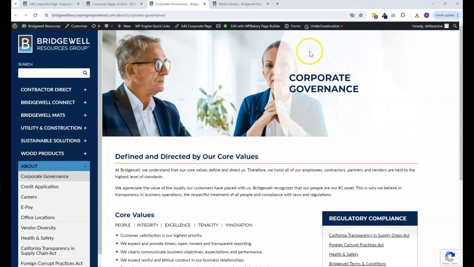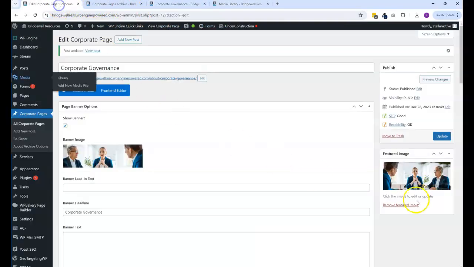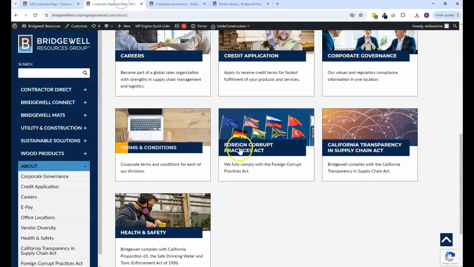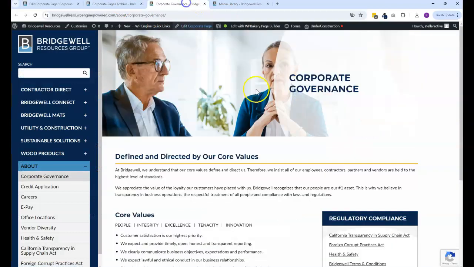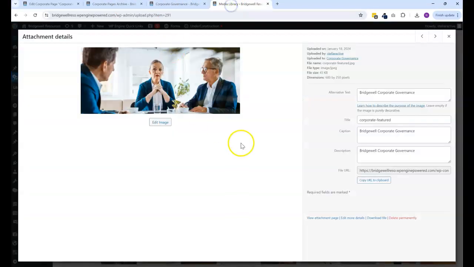And of course, if you update the banner image, it's going to be best if you update the featured image at the same time so that this image matches this image. And the dimensions on that you can see right here, or maybe it's a little small, 600 pixels wide by 250 pixels tall is what you're going to want to use for that.